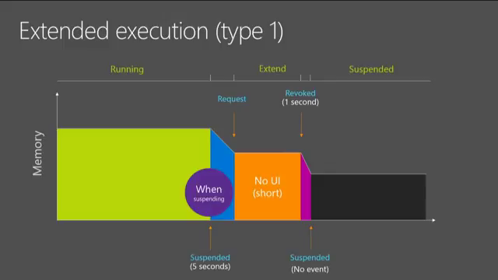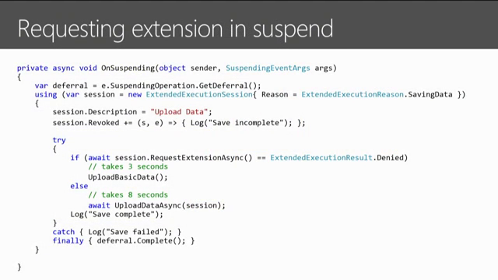That's the one at the top right. Once I'm revoked, that's the final event that says, you've got 1 second to clean up because there's some business going on. And then something needs to happen from you, the developer. You could do a couple of things. 1 second's all you need, and you're done. That's great. Or 1 second's not enough, and you're caught in the middle of a transaction, so I'm going to write to my log that it was not completed, just like you would have before. But at least you had the option. It just didn't work out because the user decides they're going to run Minecraft or something on a phone. All right, that's option number 1. Kind of lays it out. Hopefully that makes sense. This is the syntax if you want to do it.